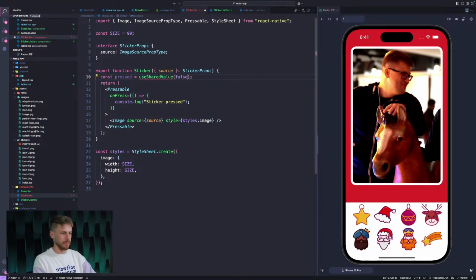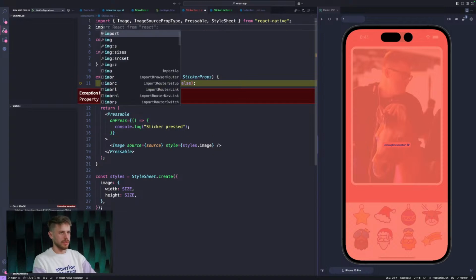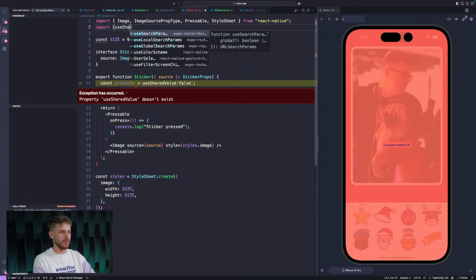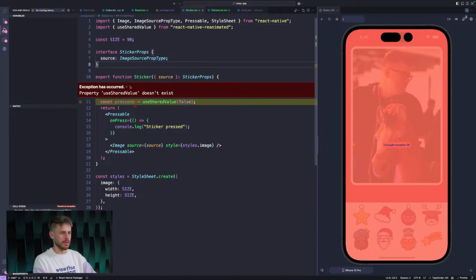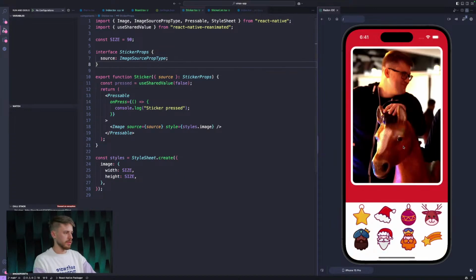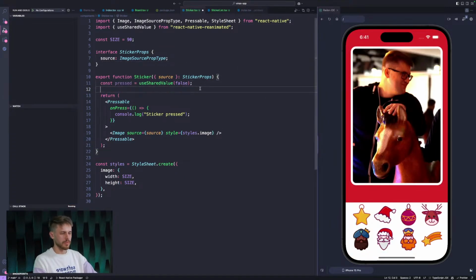Right? I'm not importing this. Use shared value from reanimated. That should work. OK. So I'm going to change the shared value, OK, Copilot already says that. So that's perfect. To false or to true on press.